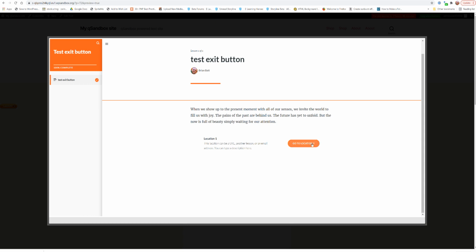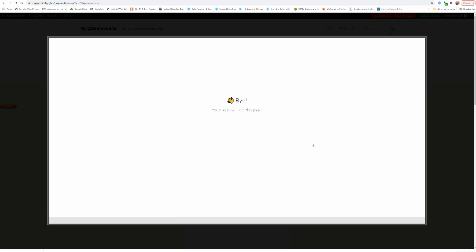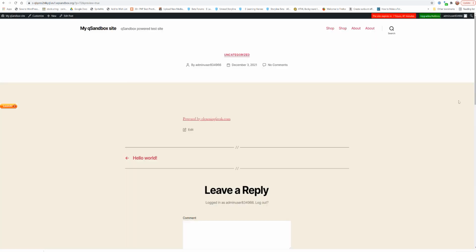What it's going to do is you're going to click on that button. It's just going to give you a bye message. Just telling you, hey, bye. You're done. Move on. But unfortunately, there's no way to tell that button that's in the Rise course to close the lightbox. But the user can just click outside of it. It's no longer there.